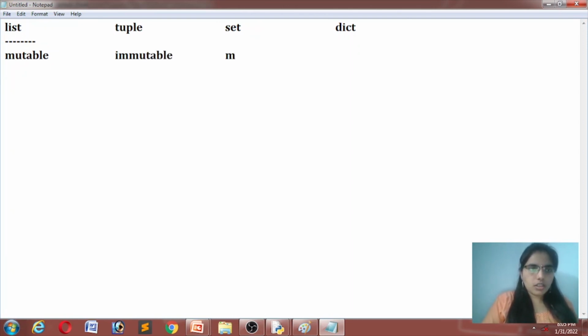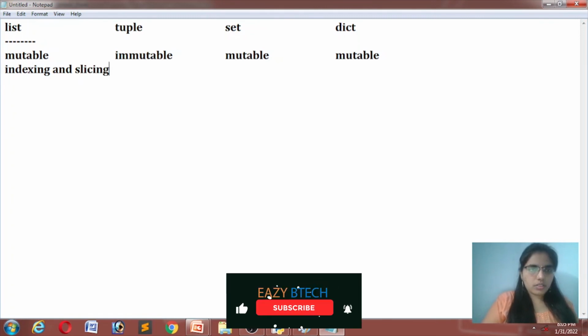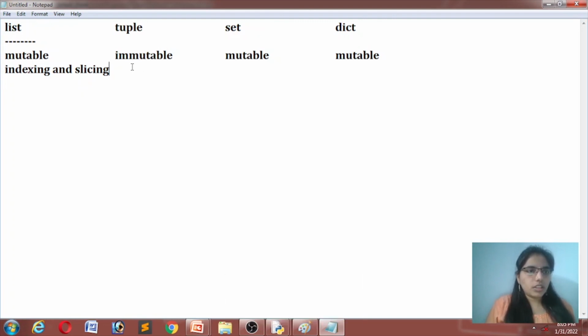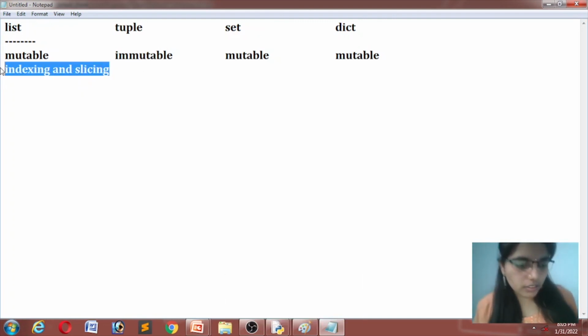Set is mutable. Dict is also mutable. Okay. Indexing and slicing are not applicable in set and dict. Indexing and slicing is applicable in list and tuple. Either I can write like this.